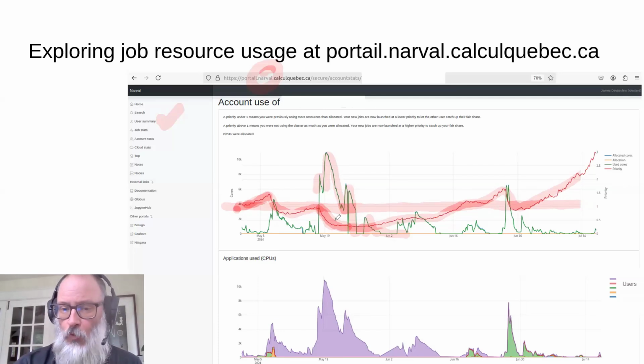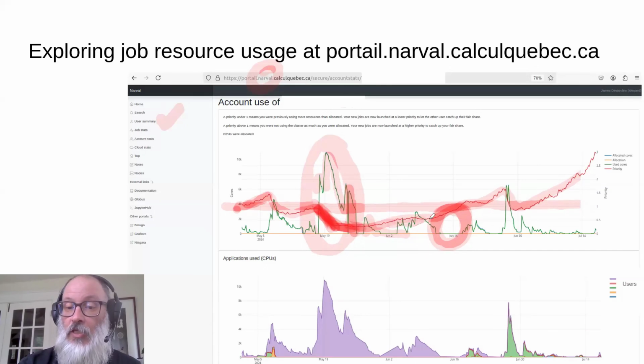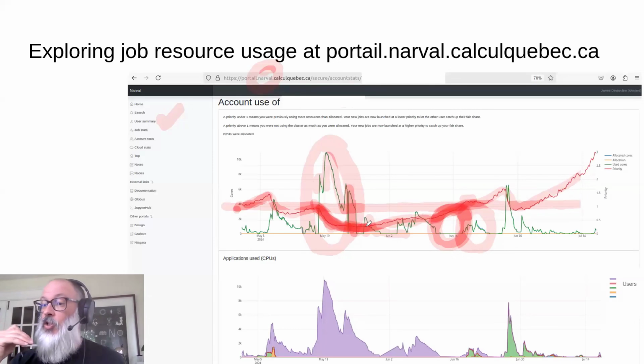So I think the issue that we were looking at before happened right here, where one account had submitted a whole bunch of jobs during this gap, but they weren't starting right away, even though there was nothing else running. And the thing is, that great big burst of usage that happened here tanked the account's priority. Then there continued to be usage, and it didn't recover until over here, whenever that user started running jobs again. So this red line directly relates to the priority of that account.